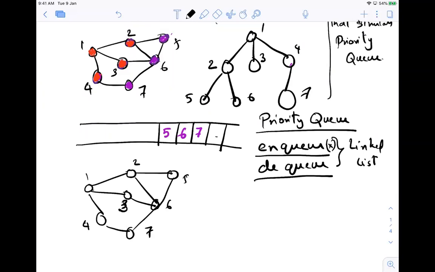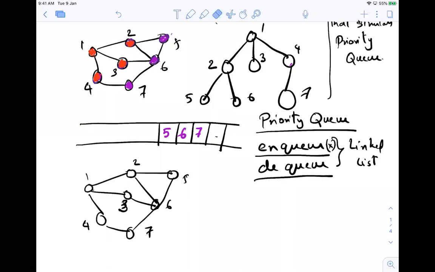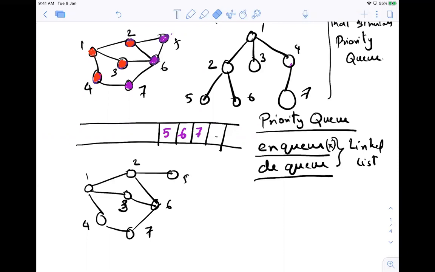Maybe I should not define this graph this way. Maybe they don't have this edge. Forget this edge also. So consider this graph.